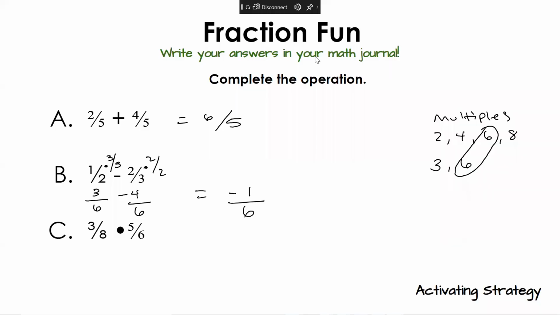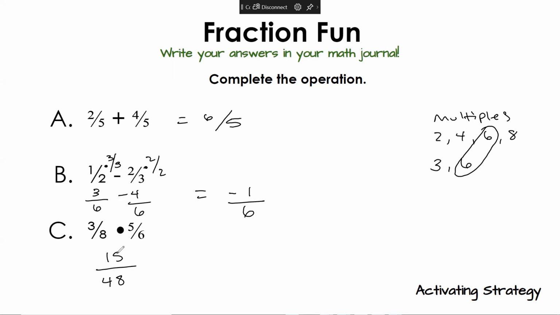Y'all, stunned silence is scaring me. Nobody remembers. Multiplying fractions, we just multiply across, and then we simplify. Okay, so what's 3 times 5? 3 times 5. There we go. Okay, now 8 times 6. Anybody know what 8 times 5 is? 40 plus 8 is, there we go. Okay, 8 times 6, that would be 48, right? Yeah?